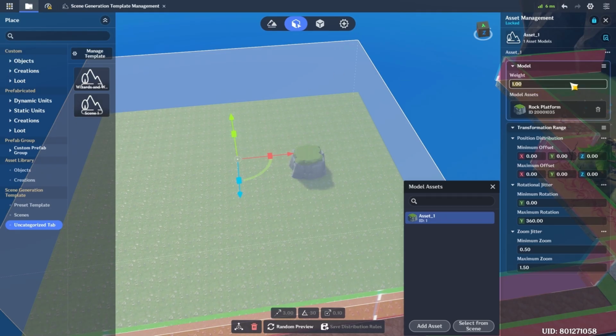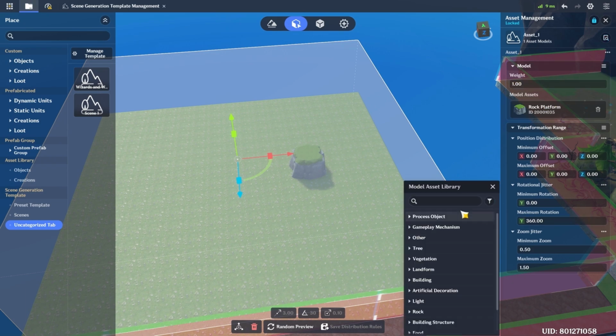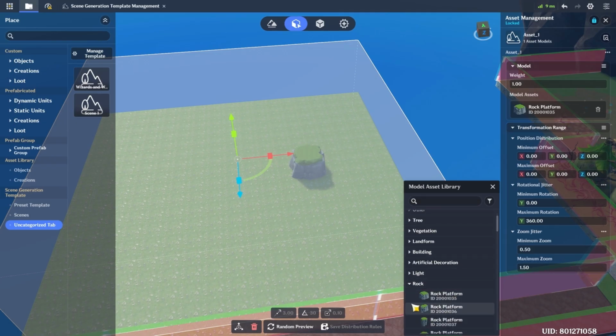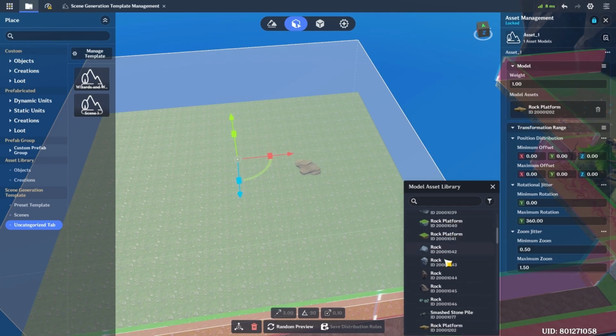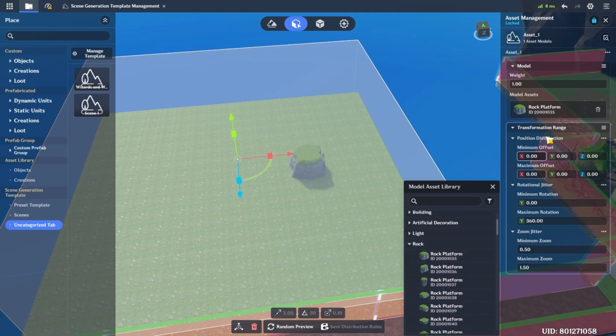You can set it to a lower or higher number, depending on how often you want this specific asset to appear. And the model asset here, you can change which kind of rock you want it to show. If you want this kind of rock, or this kind of rock, then you set it right over here. Let's go back and choose the default one for now.